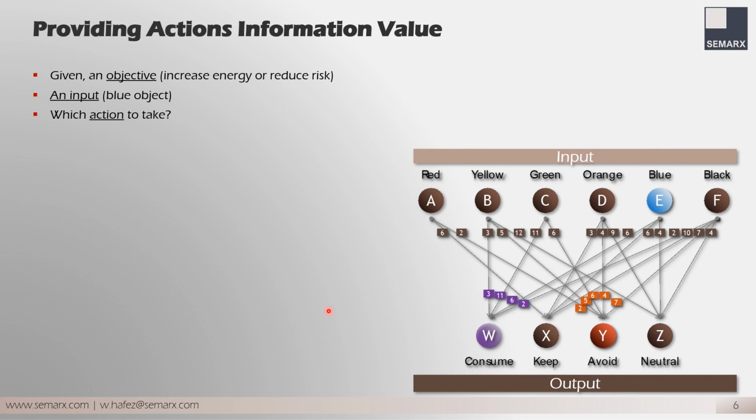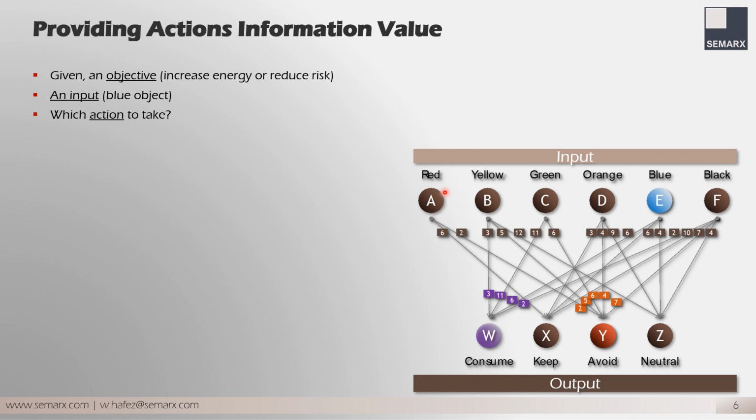How would that work now when we try to calculate the information for each connection? So we have an example like this. It's a kind of organism, based on previous experience. It encounters these objects in its environment, and then it either eats it or keeps it, stores it for later, avoids it for whatever reason, or it doesn't know what to do with it. And over 100 objects, if you add up these numbers, it will give you 100.